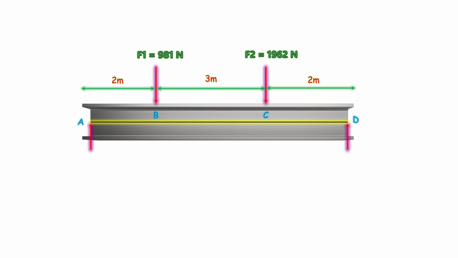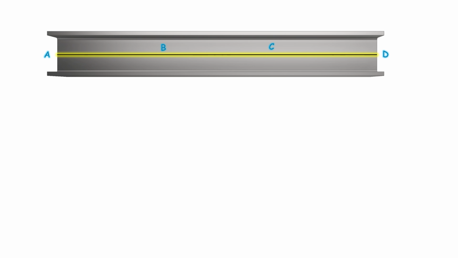All of the external loads acting on the beam have now been determined, and the free body diagram can be updated. Now we can start to draw the shear force and bending moment diagrams, starting from the left side of the beam. We can draw the free body diagram, showing a beam segment which has been cut, immediately to the right of the point A.